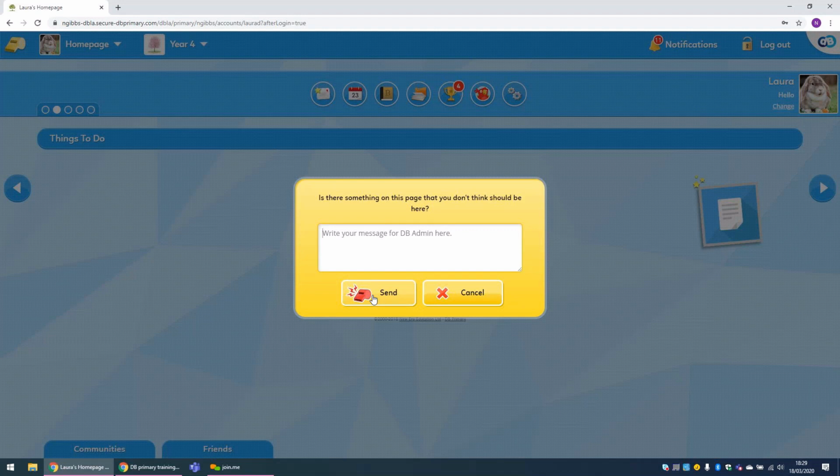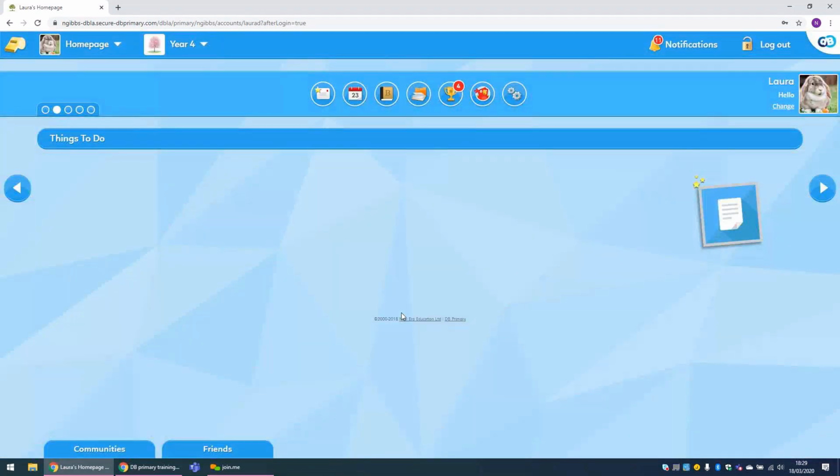And that will send it to their teacher and to the super admin as well to show them, and it will take a screenshot of this page essentially, sends them to this page so that the teacher can see what it was that the child didn't like on this page. So that's what the child will see there.